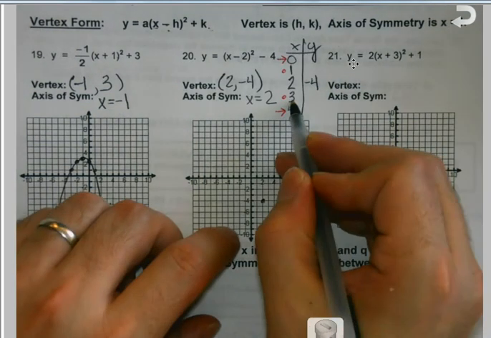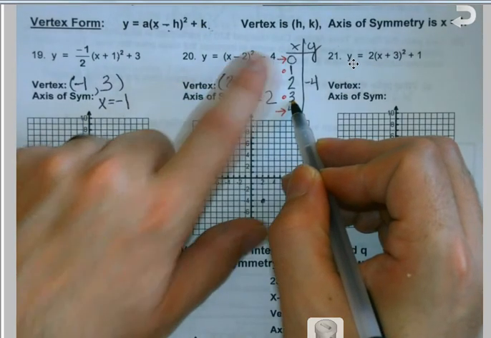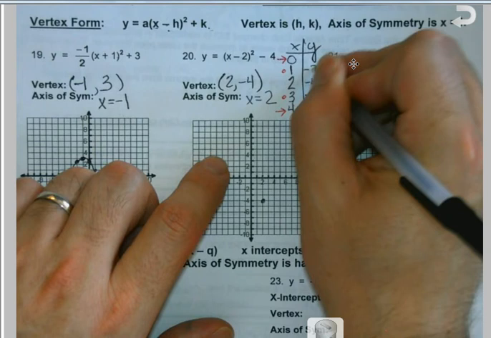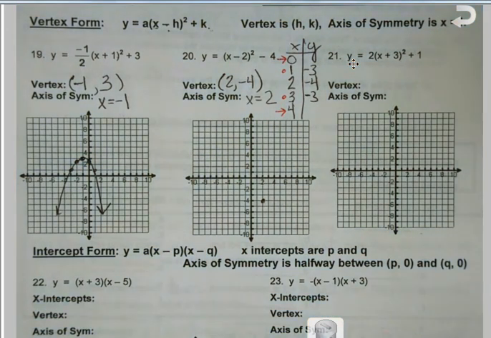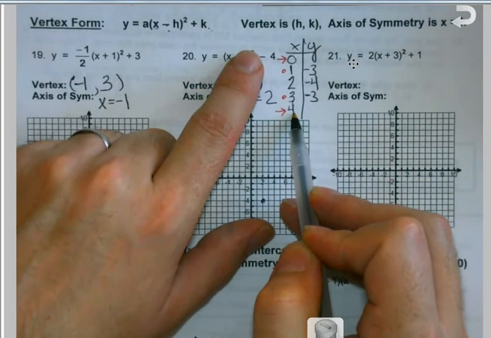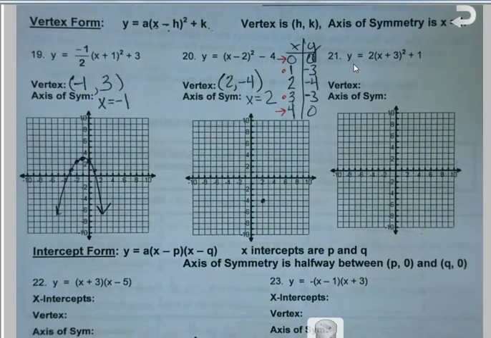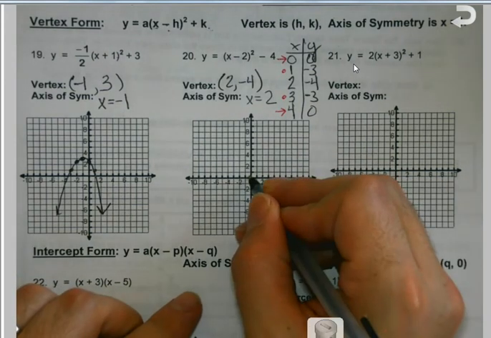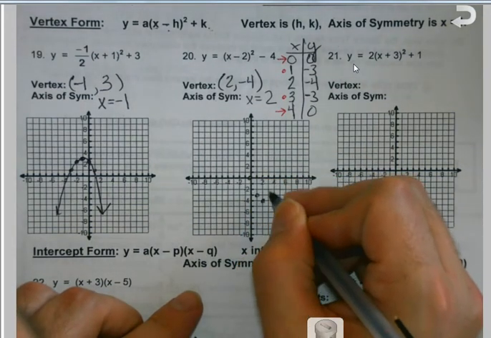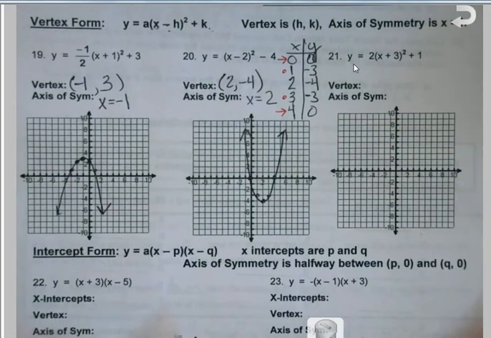So for instance, let's say I work with 3 here. 3 minus 2 is 1. 1 squared is 1. 1 minus 4 is negative 3. And that'll be the y value for both of those. So just pick the one you'd rather work with. In this case, I don't like the negatives, so I'm going to do 4. 4 minus 2 is 2. 2 squared is 4. 4 minus 4 is 0. And again, if you want to plug it in the calculator, you can, because you're going to get the exact same things. So I'll plot the points that I have in my mini chart here. Make my graph. Keep life simple.